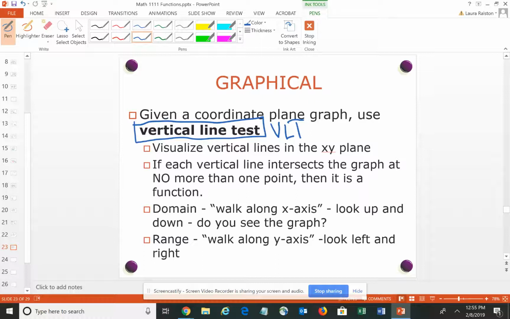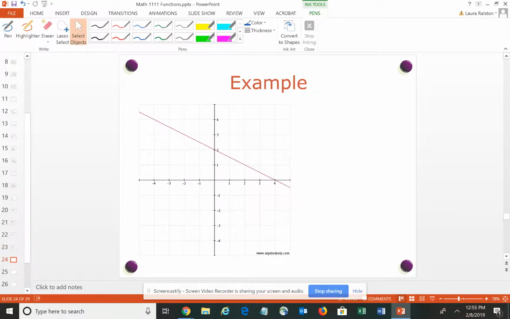Finding the domain and the range is a little bit trickier, because you've got to think about what's going on beyond the edges of your paper. So it's important to notice when you're looking at the graphs whether or not they have arrows on the end, which indicates it keeps going on forever and ever in that particular direction, or does it have like a dot where it stops, and so forth. Typically, to state the domain and the range for a graphical representation, we do actually use interval notation, which I know some of you had found challenging in the previous lessons.